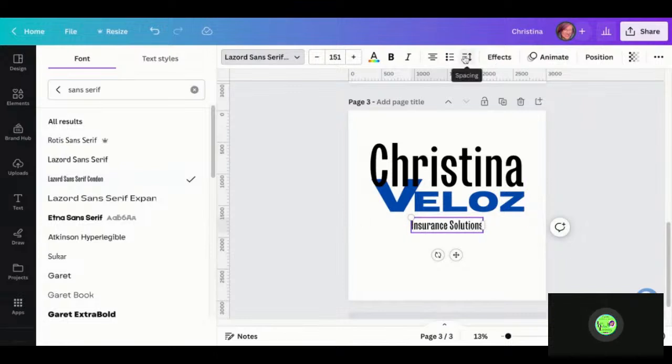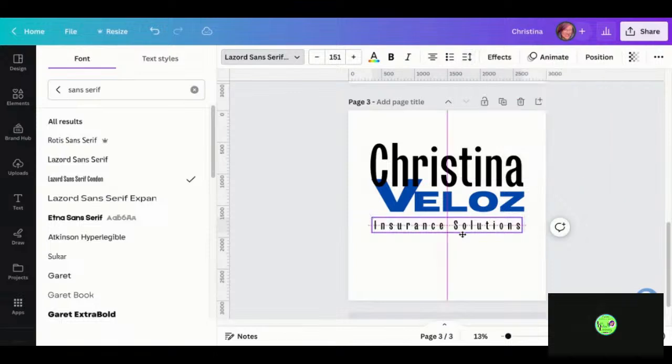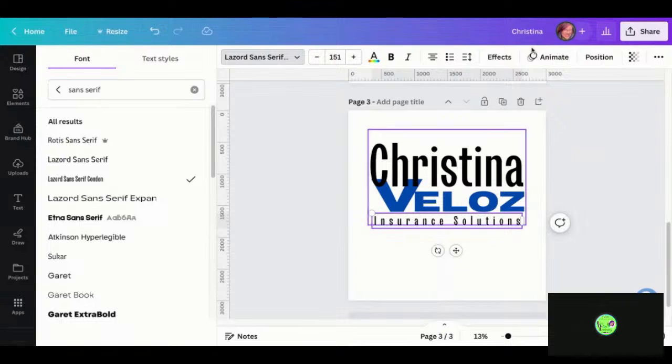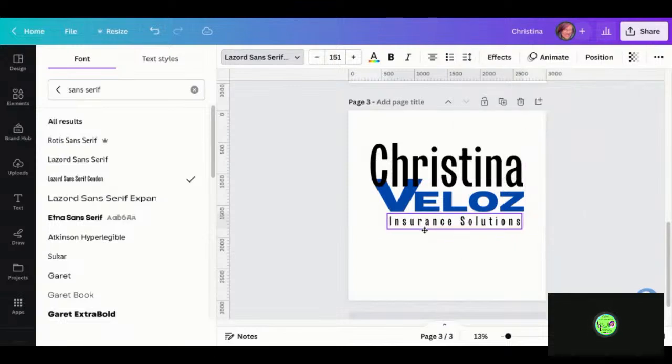So, one of the fun things you can do is you can actually play with the letter spacing. So they can kind of see what it is. And then I would probably go a little bit less so that it can be under just your last name part.